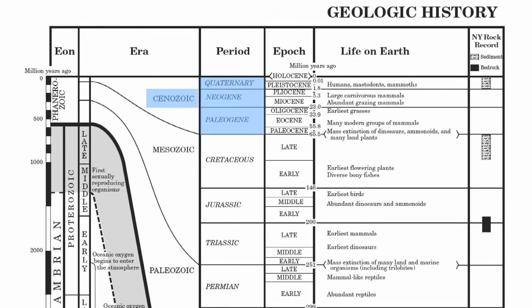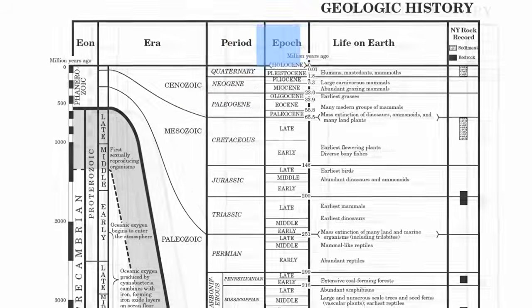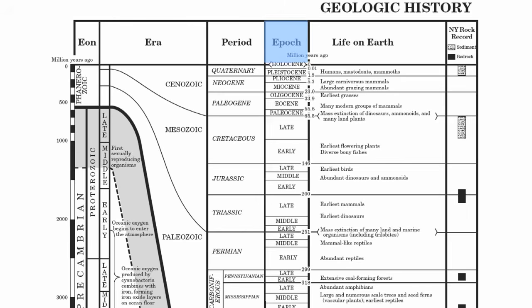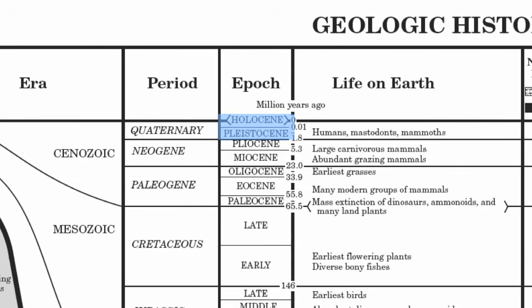Now our periods can be broken up into an even smaller time unit called an epoch. Most of our epochs are going to be identified as early, middle, and late. It's a more generalized unit, very simply because a lot of our periods go back way into our history, 400 or 500 million years ago, so it's very hard to get exact specific values for our epochs. You'll see the majority of our epochs just use general terms such as early, middle, and late, with the exception of the Cenozoic periods.